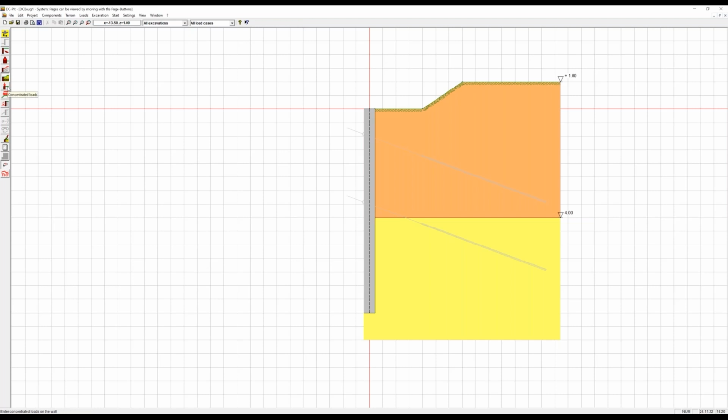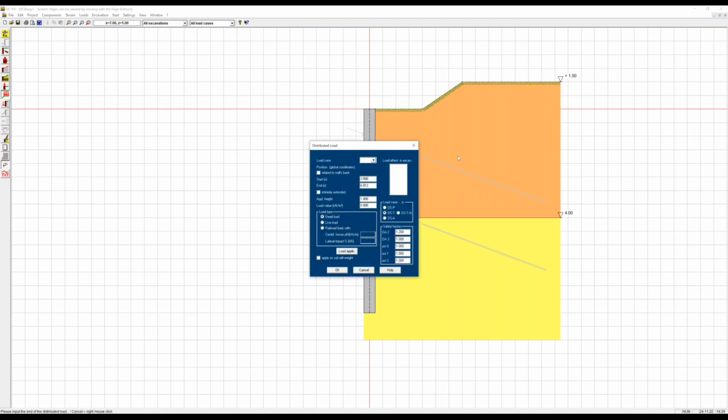We have different types of loads, which means we might have concentrated loads on the wall. It might be a vertical or horizontal force or a bending moment. And we can have distributed loads here on the ground in different load cases. What is named here as a load case is in reality a load case combination. So in the same combination, you might apply a permanent load and a live load. And we have as well special railroad loads, which have a special form of earth pressure to be applied on the wall.